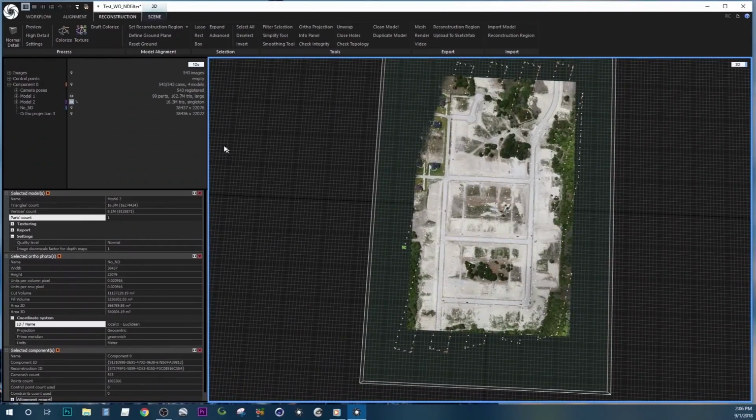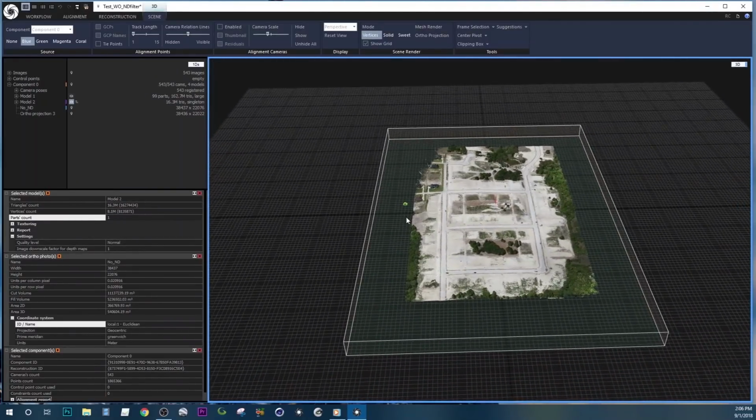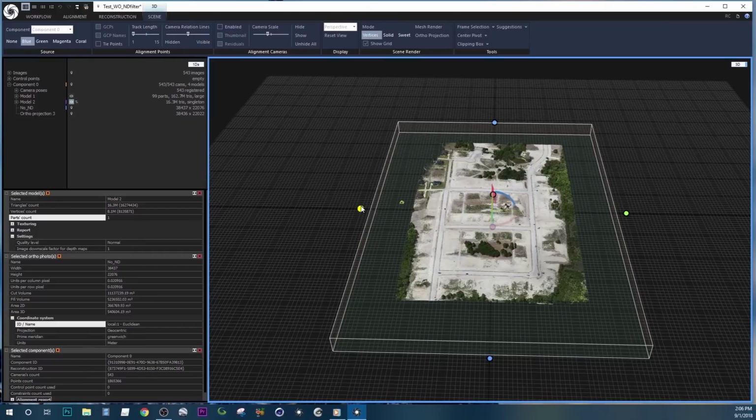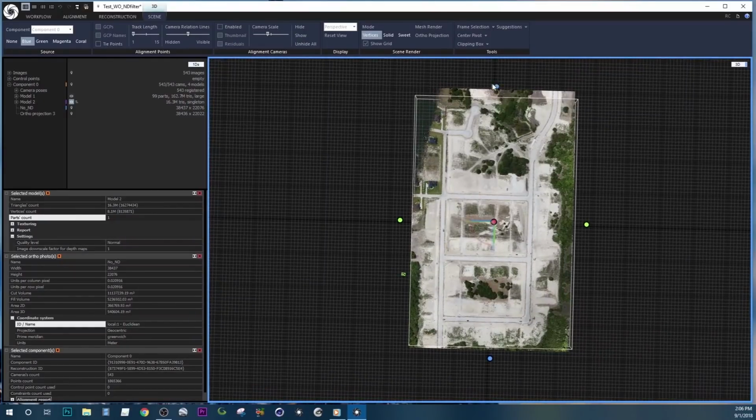First thing I do again is go up here to the scene, click on the cameras because those get in my way. And then next, I'll left click on this line and make my boundaries where I want them. All right, now that I've got the boundary where I want it, I will go in here and click on create from reconstruction region. I'll do that just because it'll clip off all the edges around the outside.